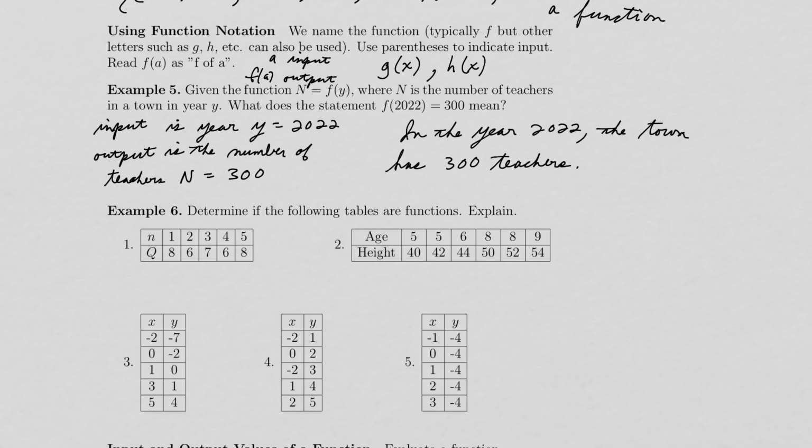Okay, so functions can be in many different forms, right? You can have them in word form, table form, equation form, like algebraic form. We can have them in graph form. So there are many different ways that we can represent functions, and we're going to look at all of these. So let's look now at the function appearing as a table.